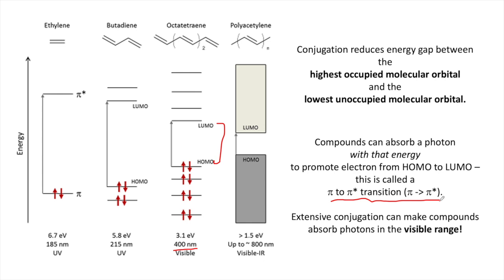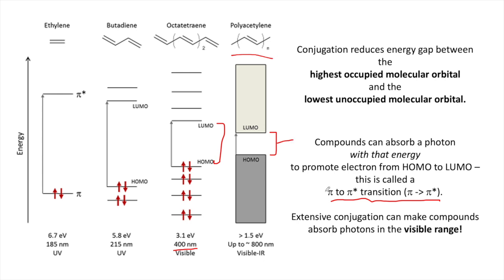Okay. Now, the longer we go, the shorter that HOMO-LUMO gap gets, right? So polyacetylene is basically, just picture a really, really long chain of like 100 of these things all together. Now that HOMO-LUMO gap is shrinking and shrinking, and now it's definitely visible. Maybe it's even in the infrared. So polyacetylene is very highly colored. It's actually a conducting polymer.